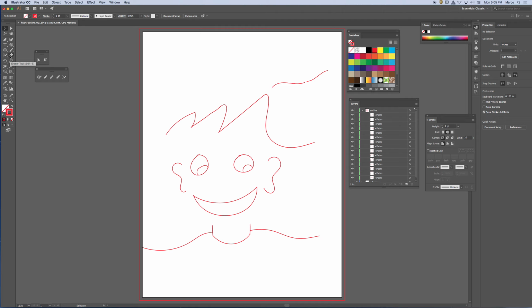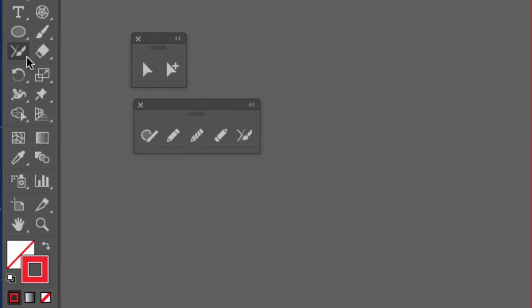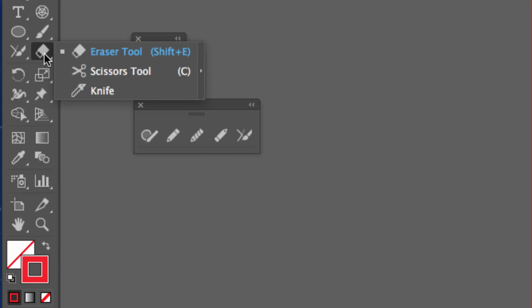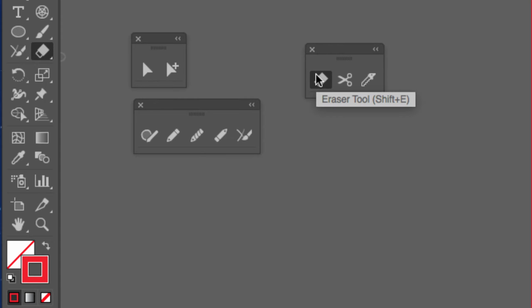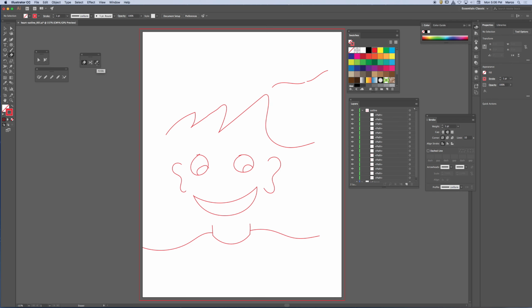So the last set of creation tools that I want to talk about today starts off with this eraser tool. Do you see this eraser tool right here? So I'm going to hold my mouse down on there, and you'll notice that there's 3 tools. One says erase, this one says scissors, and this one says knife. All of these you can sort of consider as subtractive tools. Remember we talked about additive or subtractive drawing strategies? So subtractive strategies allow me to remove from an object and make something more complicated. So that would be true with these 3 options that I have to work with.